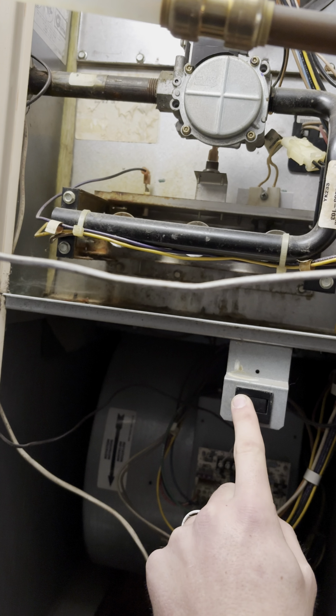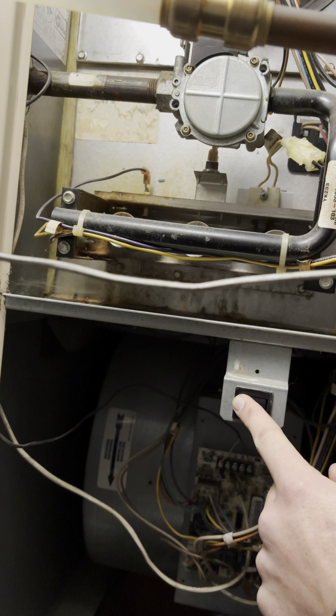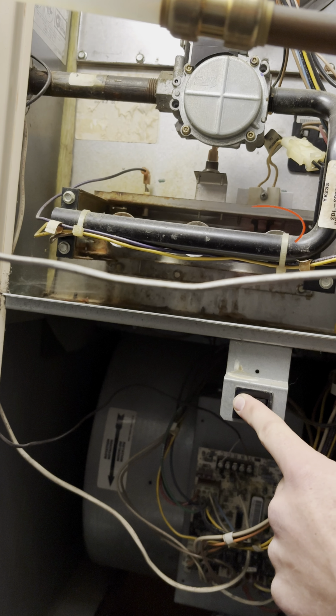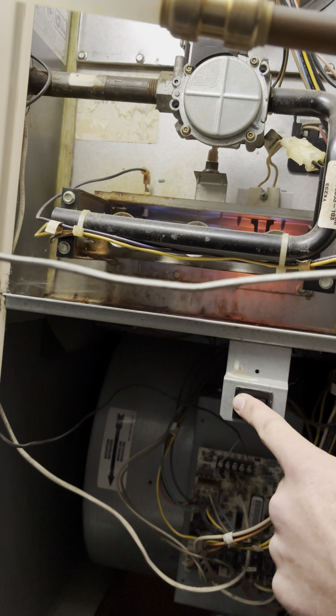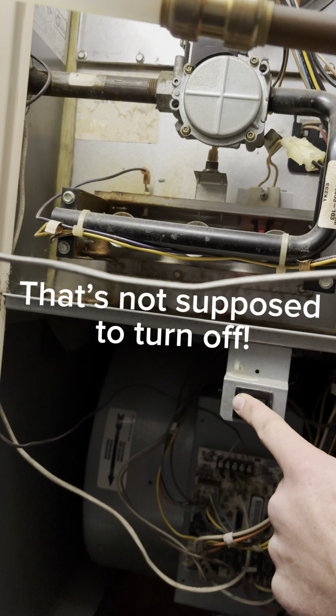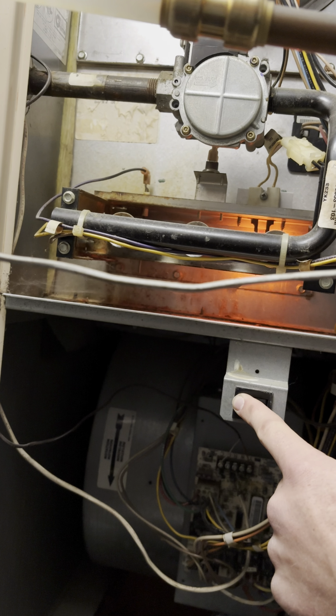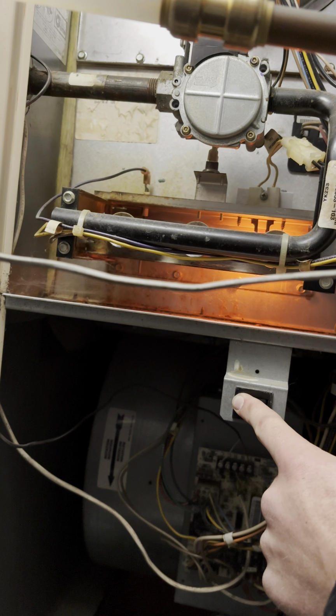Inducer motor starts. Motor started. Starting up. Okay, so just cut off. Got the hot surface igniter lighting up again. It'll retry. The blower is turning on.